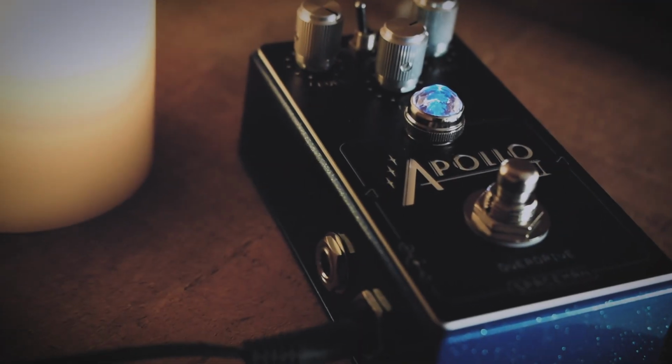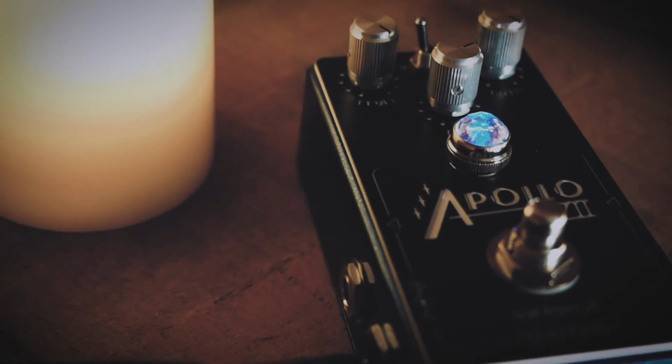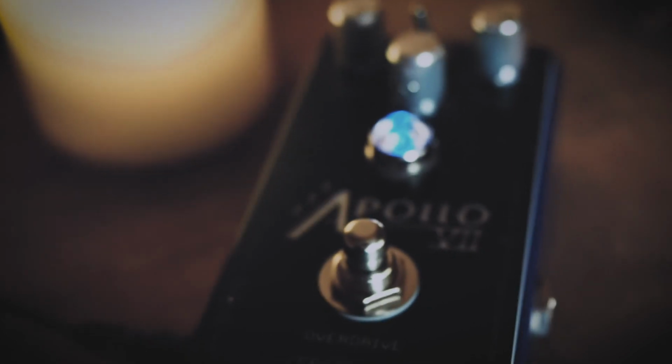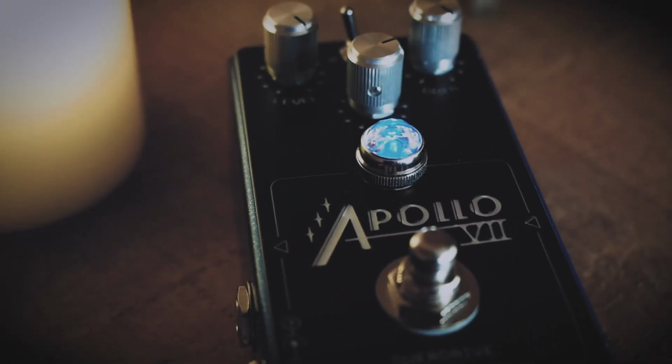The Apollo 7 is a medium gain overdrive pedal. It's inspired by the incredible response to the Voyager 1, which was a tremolo. But the tremolo had a drive and some tone shaping elements to it that people really liked. So they've pulled them out, separated it from the tremolo, and we have the Apollo 7.